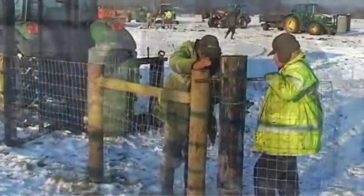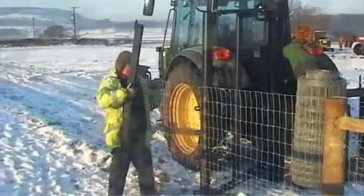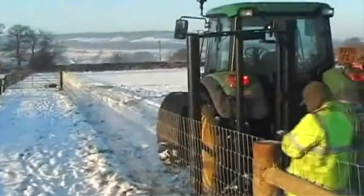Here we are, just the last 2 meters, just pulling with the other clamps. Not the wedges now, finished and away. Very good addition to the quick fencer.